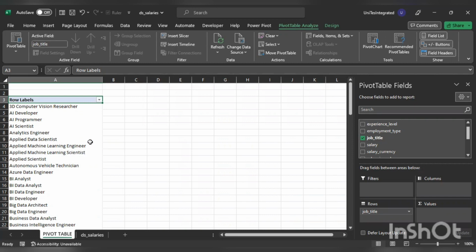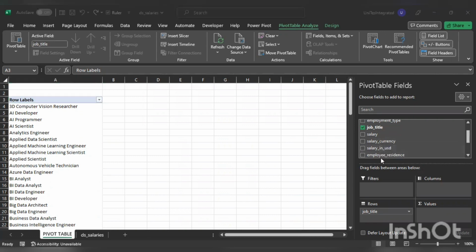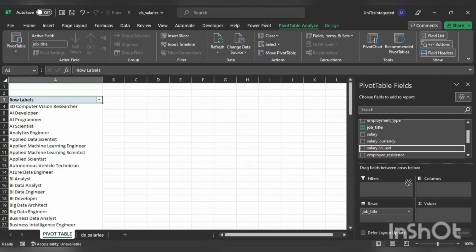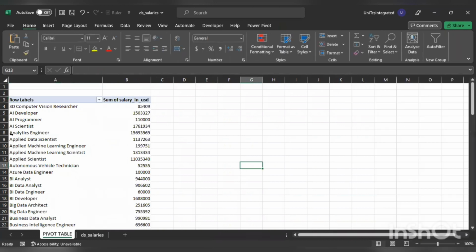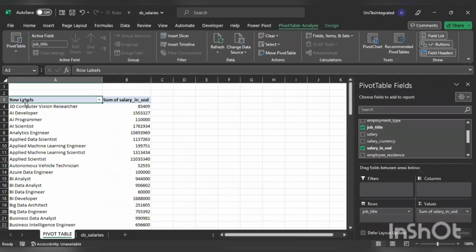Applied machine learning engineer and applied machine learning scientist, they are two different things. It will bring all of each together as one. So now, like I said, I want to calculate their salaries in USD. I'll come here also and I will drag it into my values. So this is it. I will now do my formatting.